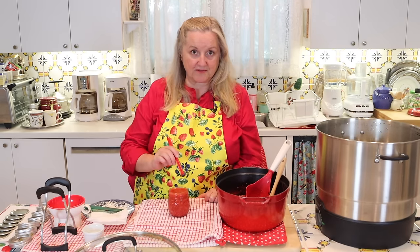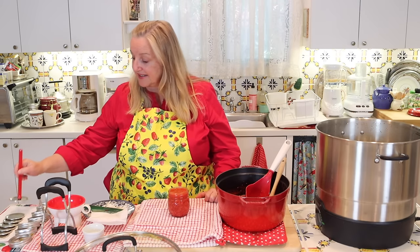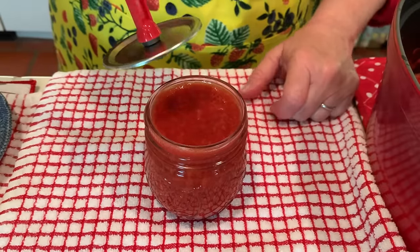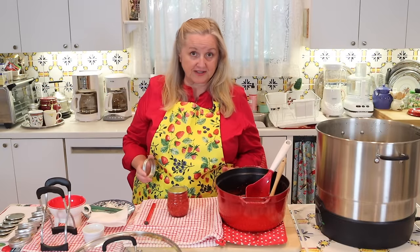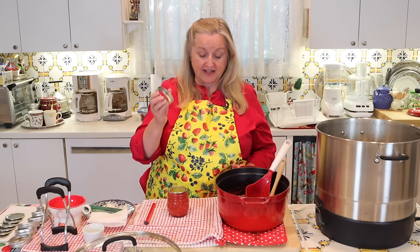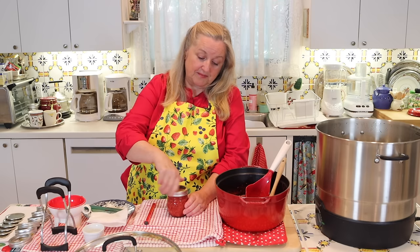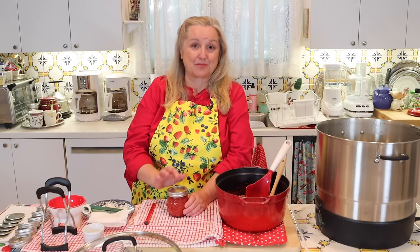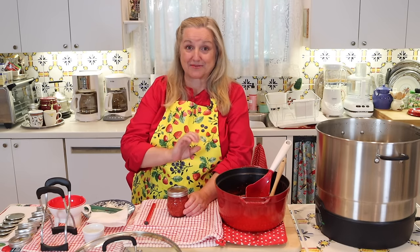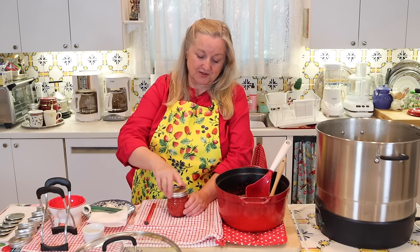Then once we get the rim of our jar clean, I'm going to go ahead and take my little magnet tool. See, it sticks right to the lid. It's beautiful. And then I'm going to put the lid right down even on top of my canning jar. Then once you get your lid properly positioned, you're going to take your canning ring and put it on your jar. Now, the only purpose that the canning ring serves is to keep the lid in place during the processing process.